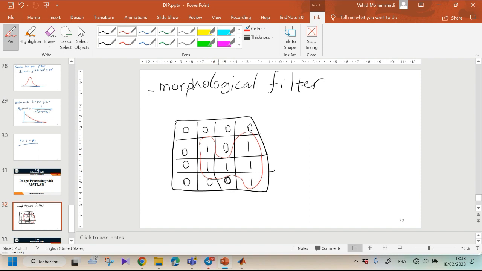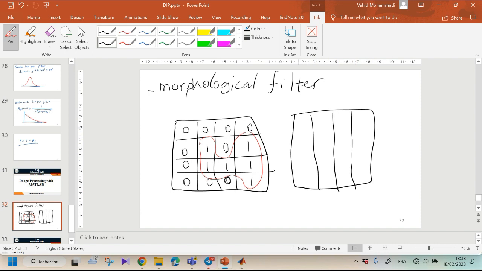For example, you believe that this is not one object, this is two objects, but it is connected with this pixel. So if you want to count objects in your image, you will count wrongly. Instead of two objects, you will say that I have one object. In this case, with a morphology filter, you are going to detach these two objects. And how it works is by eroding the white area. This erosion helps you to remove that one extra pixel and detach the two objects, and finally the counting will be correct.